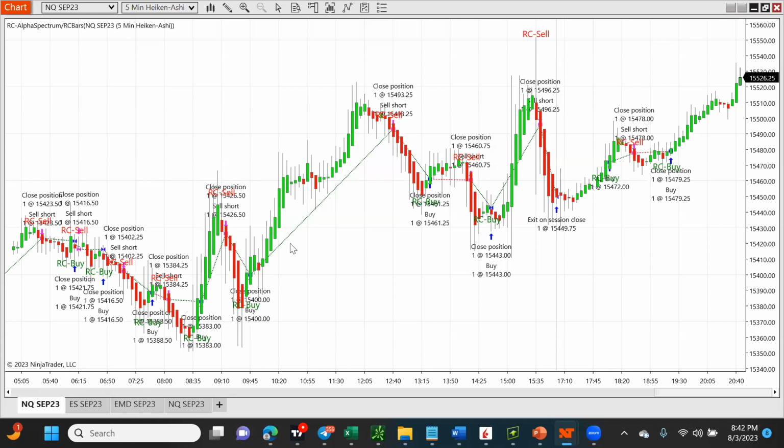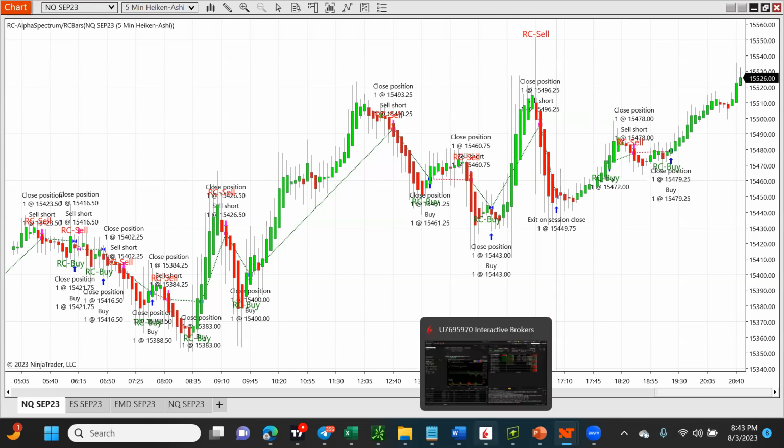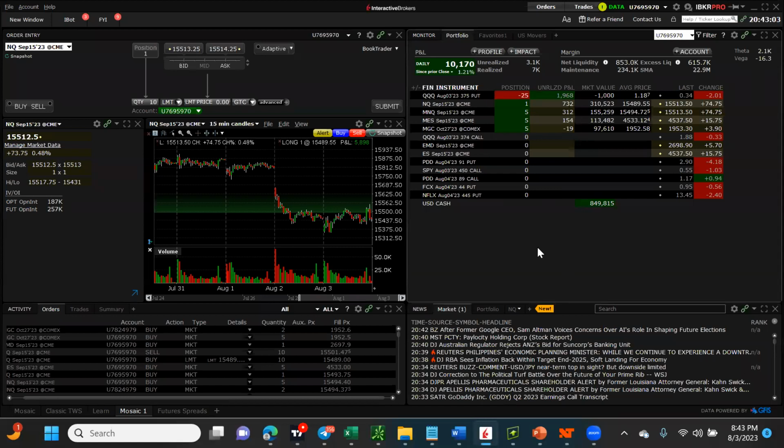Even though there are sudden volatile movements because of earnings or some news, it won't hit the stop loss. Especially with NQ, you can suddenly have a 20-30 point move, right? So we took a trade on NQ right here.